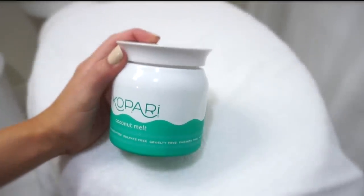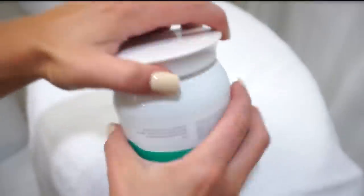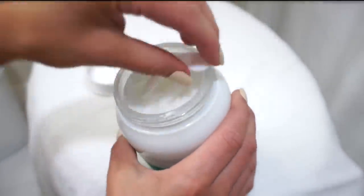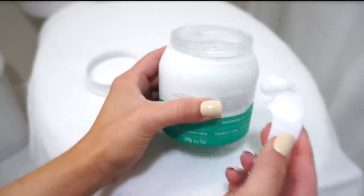To ensure that you get the full results from your self-tanner, I highly recommend following up with a moisturizer and moisturizing your skin daily. Your tanner should last a week, but using moisturizer will ensure that every area stays even, dry, and smooth. Here are a couple of my favorites.